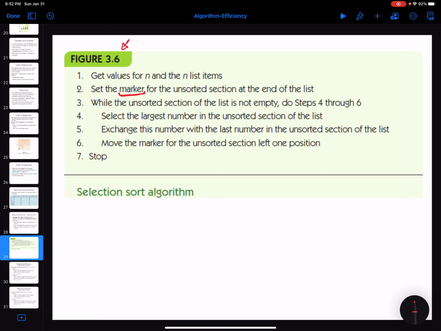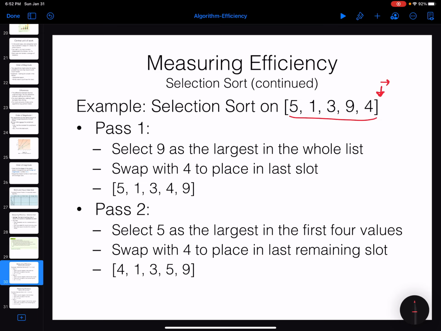Initially we set the marker to refer to the end of the list. Let me write down this example underneath the figure of the algorithm, then we can go through it.